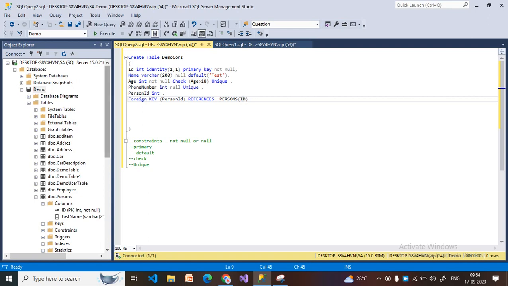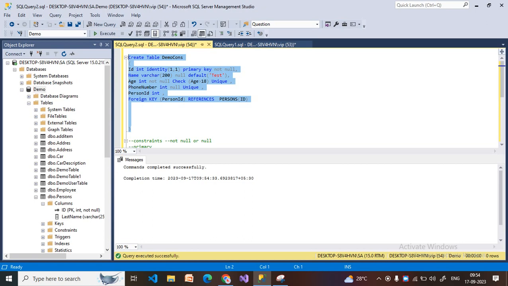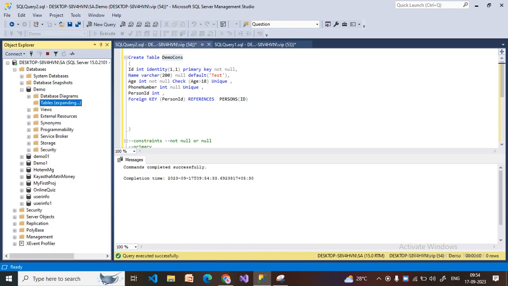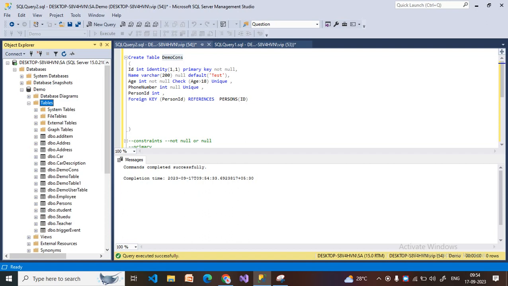Okay, so let's see. I'm trying to execute this query first. Query executed successfully. I hope you understand what I'm trying to explain here. Just refresh this one and check the table. And which table?